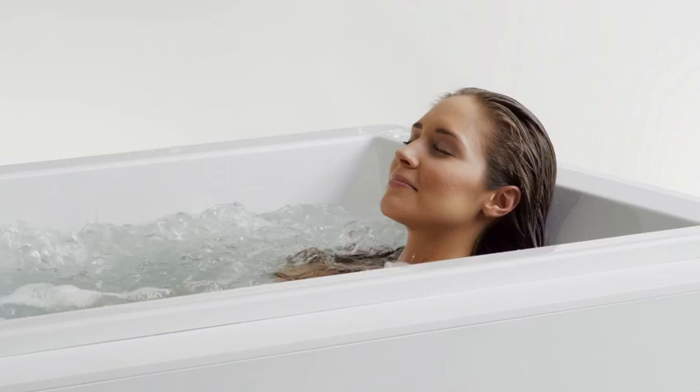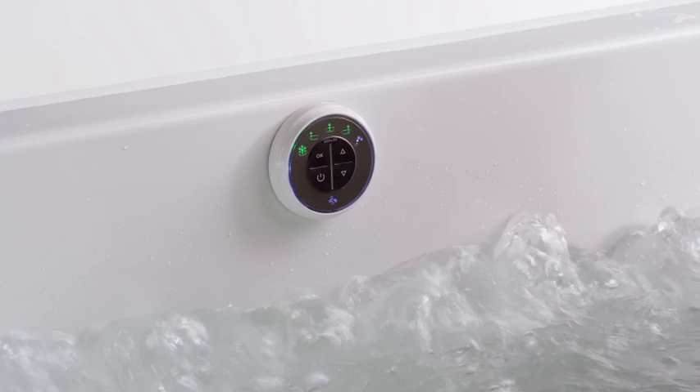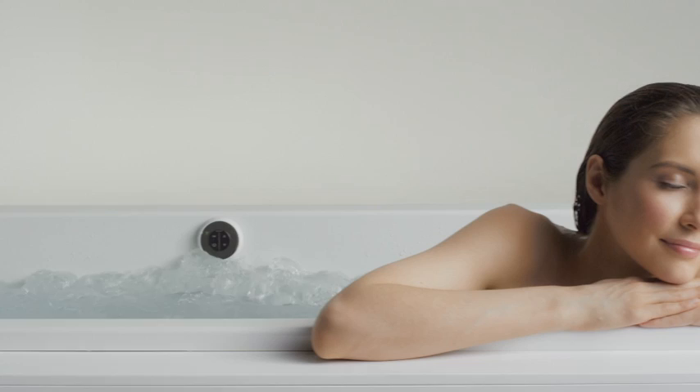The intensity of the bubbles is totally customizable. With one touch of the keypad you can adjust the intensity from a soothing caress to a vigorous massage. Bubble Massage technology delivers a constant level of intensity, or with the Surge feature, creates a repeating sequence of increasing and decreasing intensity.